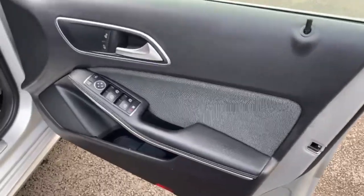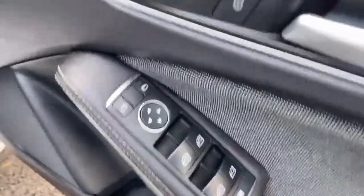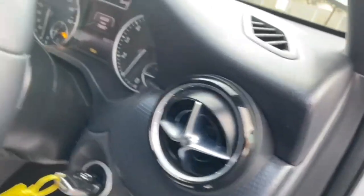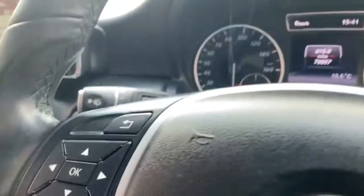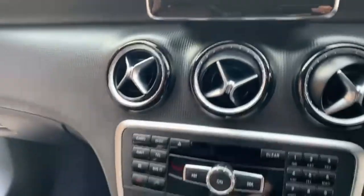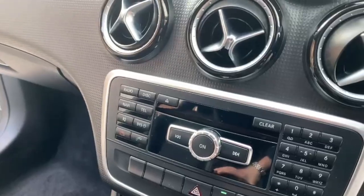Let's take a look on the inside of this lovely Mercedes. On your driver's door panel, you do have your electric windows all the way around for both sides. Coming into the cabin, you'll have auto lights and a multifunctional steering wheel. We'll just pan on the dash — you can see the mileage at 75,875. Coming into the centre, your multimedia system, air-conditioning, sat-nav on this one, and I think there is Bluetooth.